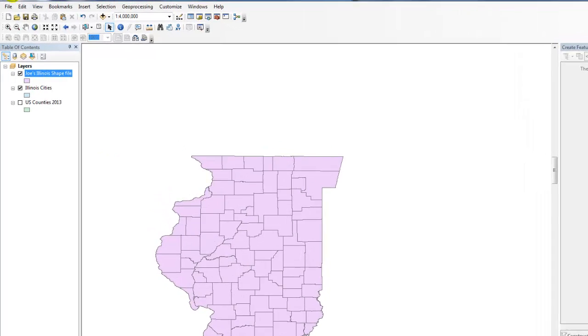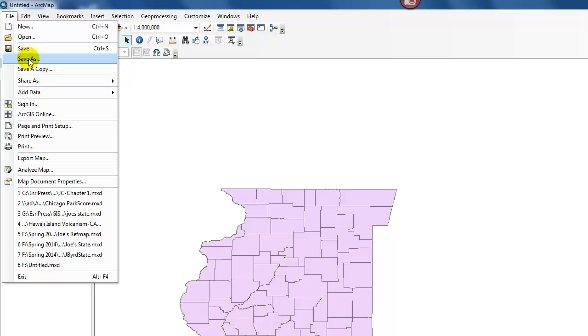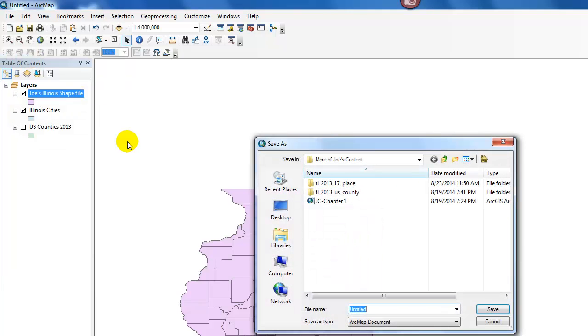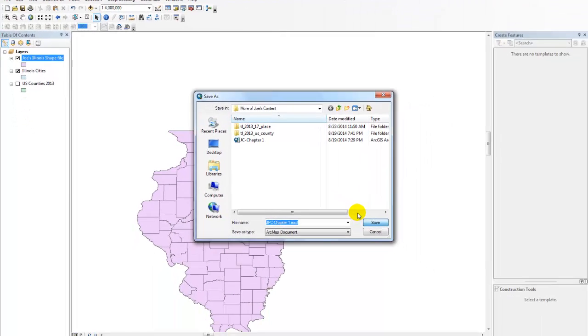Last thing that we're going to do here is we're going to save it, and so I'll say save as. And the way I'm going to have people save these is with their initials and then the chapter number. And so I'm just going to use my middle initial on this one since I practiced it. And we can see my old file. And I'm going to put this into my directory that I'm going to use for my files. Once we've saved these files, we'll go through how we submit them using D2L.